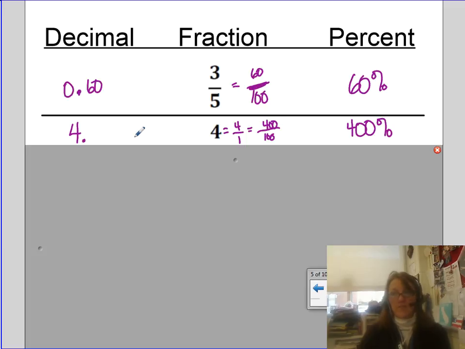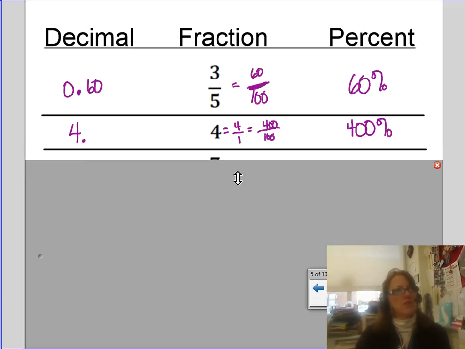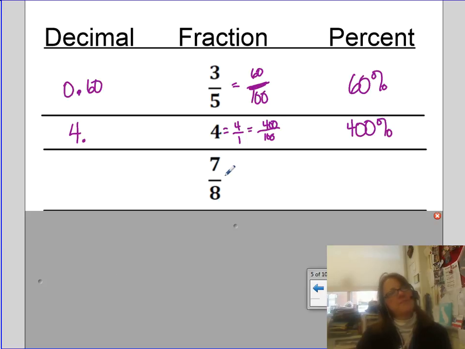If I need to have a little emphasis there, boom, put a decimal point there. There you go. All right, what about this one though? 7/8. If I try to change this to hundredths, let's see, if you cross multiply and solve that, if I had called this x, take 7 times 100 equals 8 times x, and then you have to divide by 8. And I get something like this, 87 and 5/10 per 100.